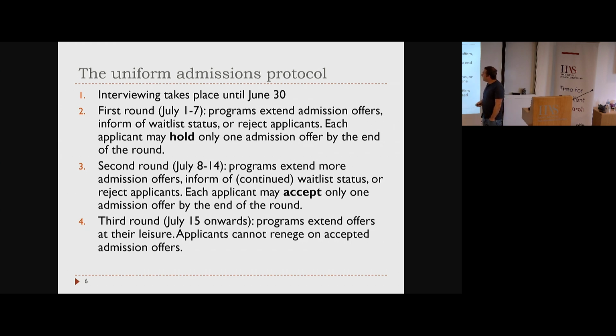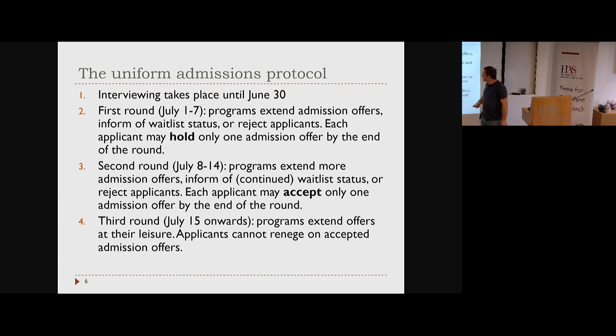Then by July 8th, some of the programs realized they got rejections from some of the applicants. So they have spare quota and they can call more applicants. The second round begins, and they call them and say, there has been a terrible mistake. You are our first choice. Of course, we want you to come. I don't know why we didn't call you the first week. Somebody made an error. Would you please come to our program?